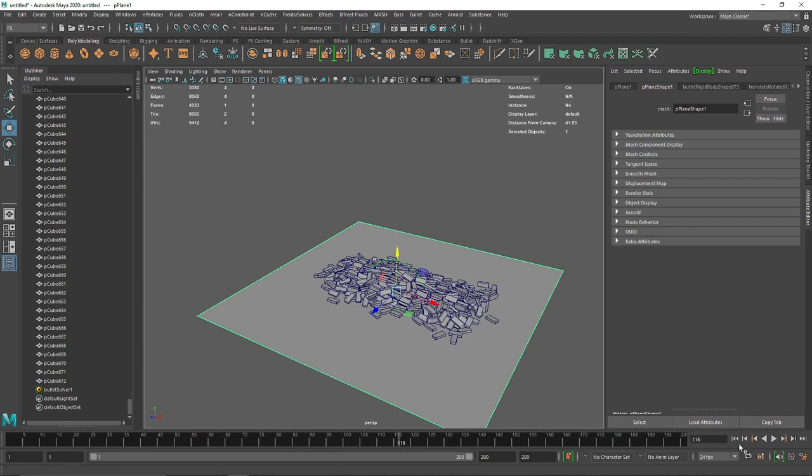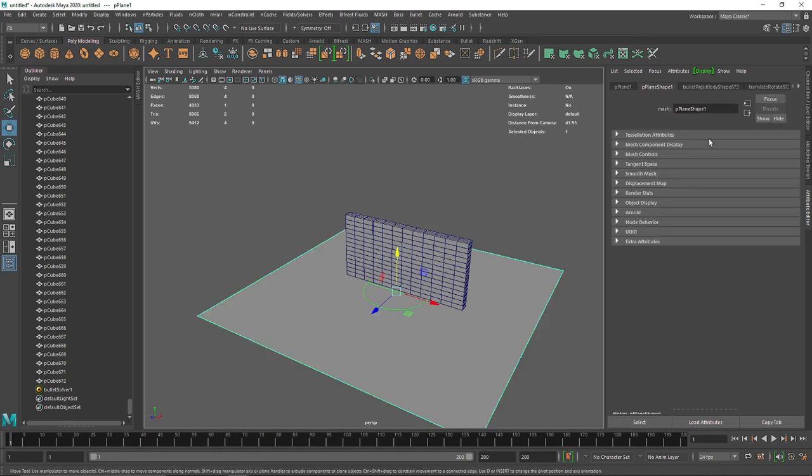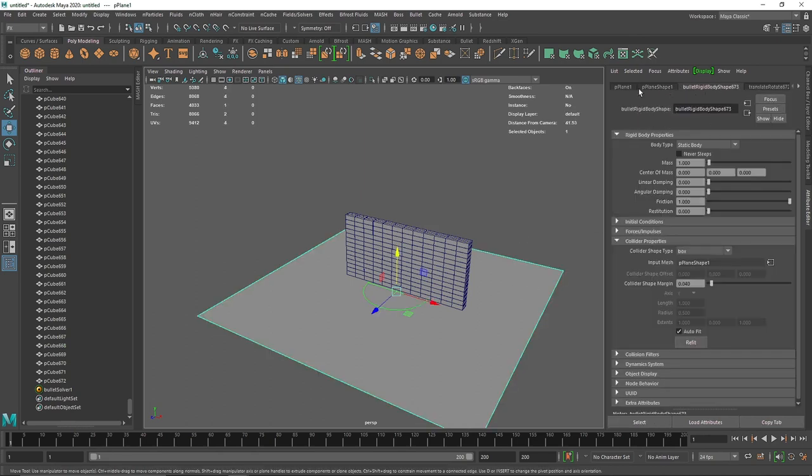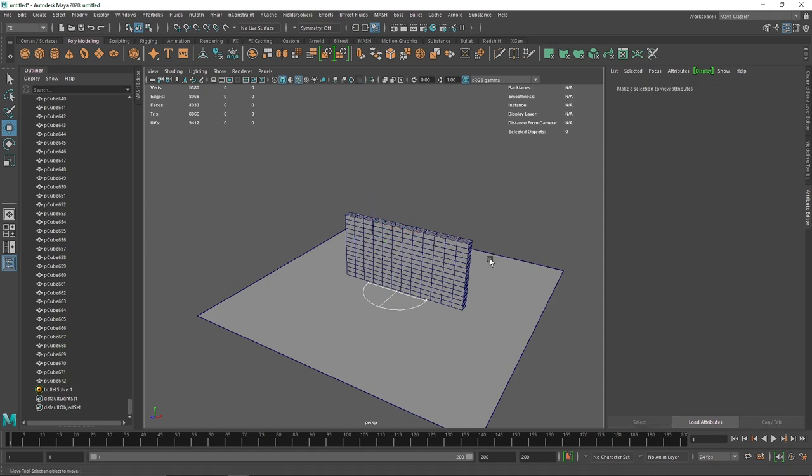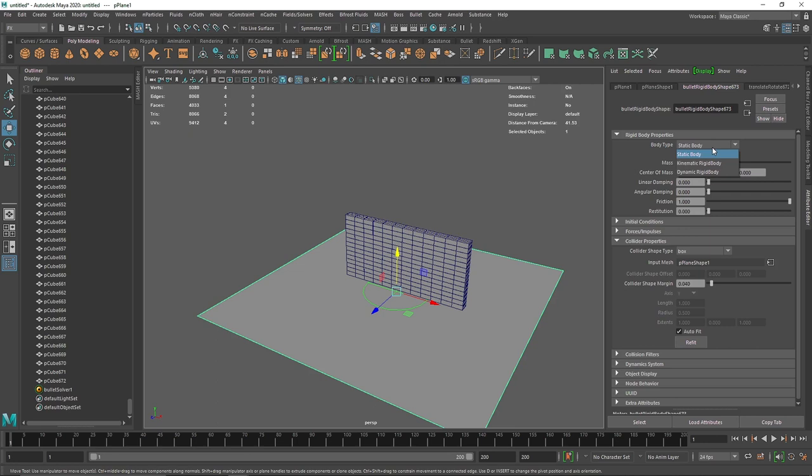All right, so let's go back and let's select our plane and let's go to the bullet rigid body. So one thing you'll notice is that the body type has been set to static, and the reason is that you get three types of body, which you'll also get if you select any of this brick wall or cubes, you'll see that you get dynamic rigid body, here you get static. So static basically means not moving, which is only going to be acting as a static body, as a still surface. So this is our plane, which is not going to be moved. It's only going to work as a collider. It's going to stay at that same place.